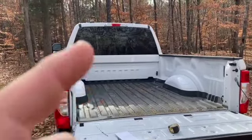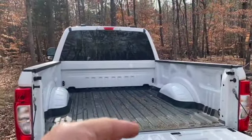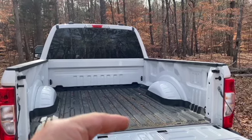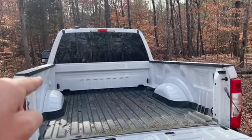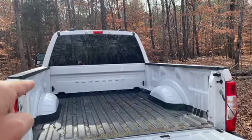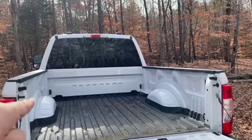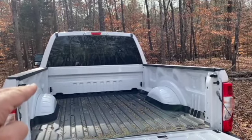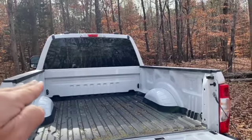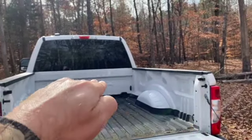So here's what we've got, the back of the 250. So I measured this out. It's a 6.5 foot bed long, 4.5 feet wide, and I measured up 18 inches comes below here. And in the picture, a still shot, I'll show you a load I delivered to somebody else a while back where we actually got in and stacked it neatly. So it was just nice and level right across here.